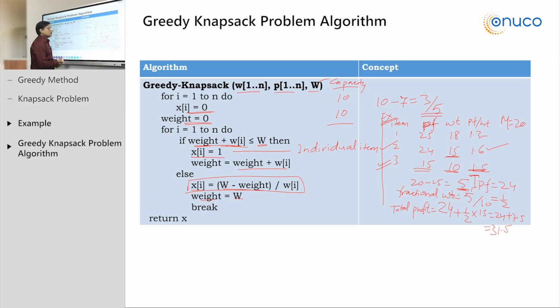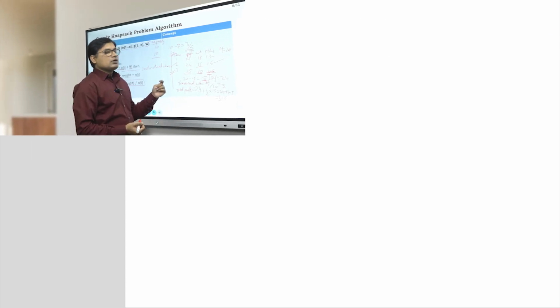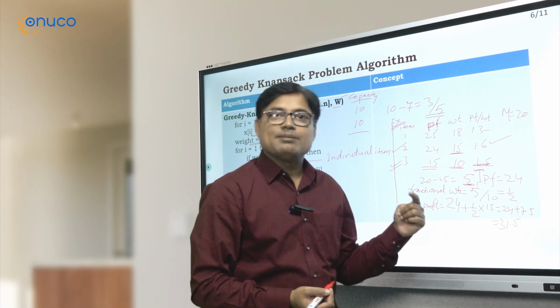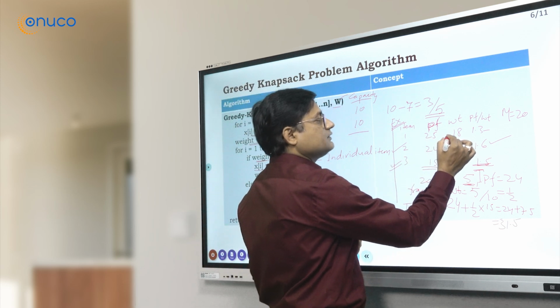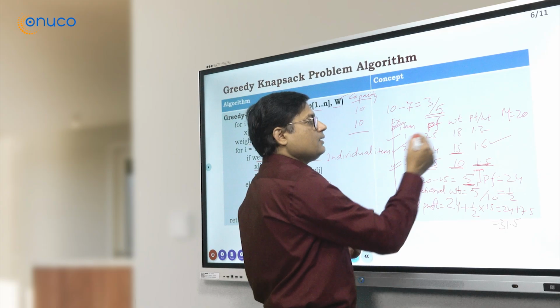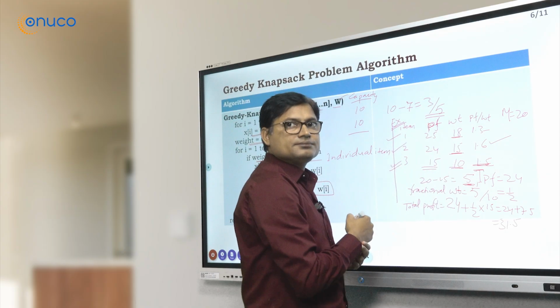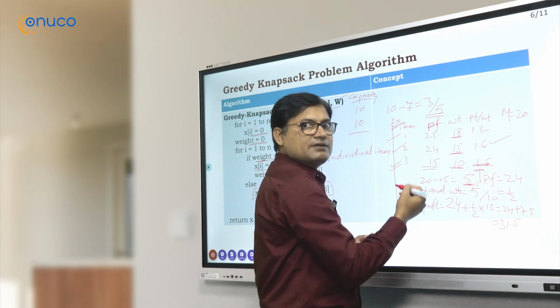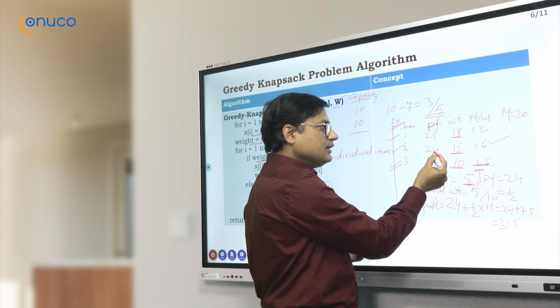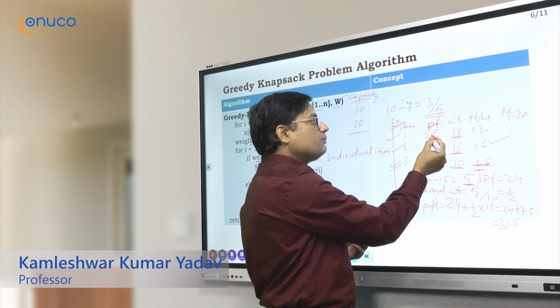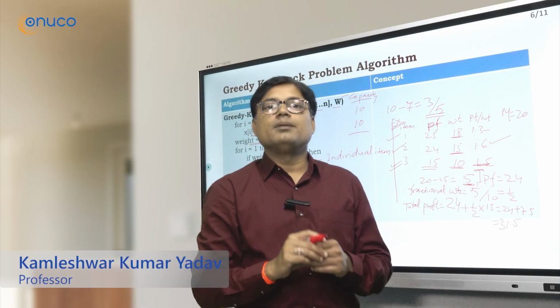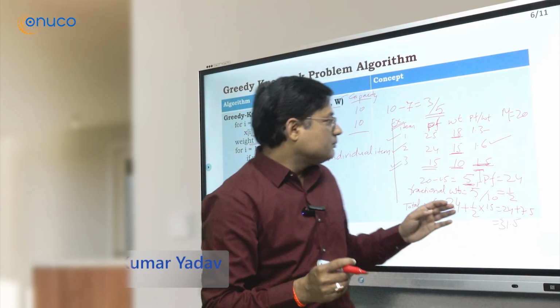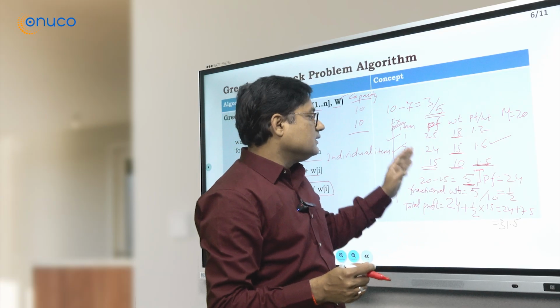Right? So this is another example. We can solve it, and we can see that we are getting 31.5. But look, if you do not have an idea of knapsack, if you do not have an idea of the greedy technique, then we would have selected the first element first. If you select this element first, 18 kg is gone, meaning only 2 kg is left. And if you select 2 kg from here, then your profit is not going to be 31.5. It is going to be lesser compared to 31.5. So we get the maximum profit based on this greedy knapsack.